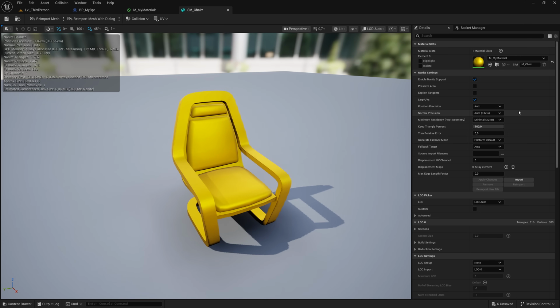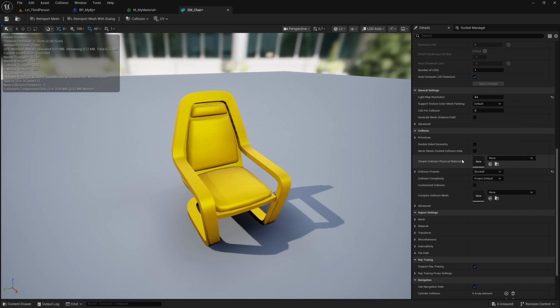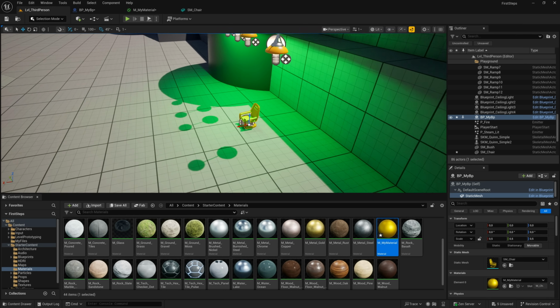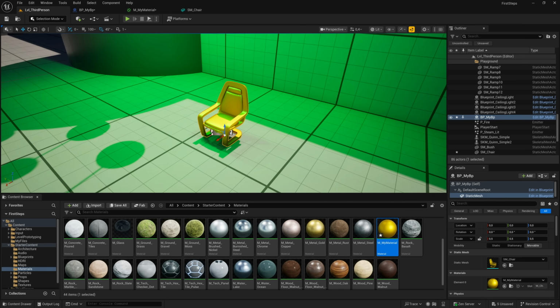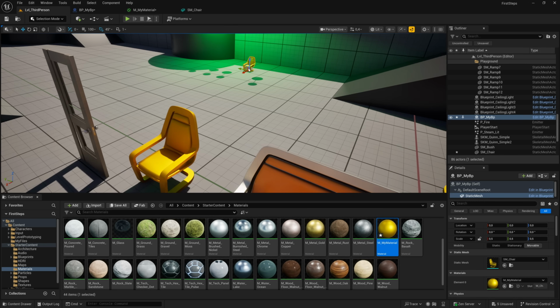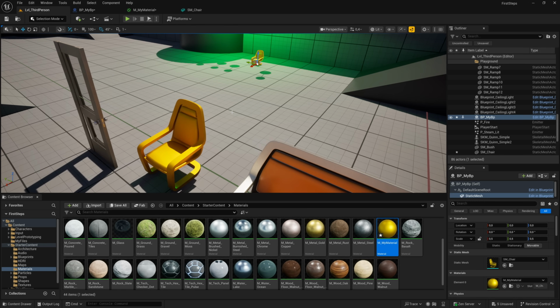Now you can see our orange metallic material applied to the mesh in the preview right away. There are many more settings in this panel, but for now they are not important. We keep it simple, save the mesh, and switch back to the level. Back in the level, we see that our chair now uses the orange metallic material. If you look at any other chair that uses the same static mesh, you will see it also has the new material, because we changed it directly on the mesh, so all objects using this mesh update automatically.